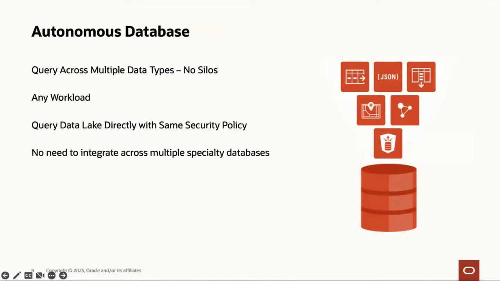At the core of our unified data tier is a converged database. A converged database is a multi-model, multi-workload, and multi-tenant database. So you're able to query across multiple data types so that there are no silos. When we talk about multi-model, this means one engine with many APIs. So you can use the Oracle database as a document database, doing simple puts and gets with JSON, or you could use it as a relational database with intention for transaction processing.